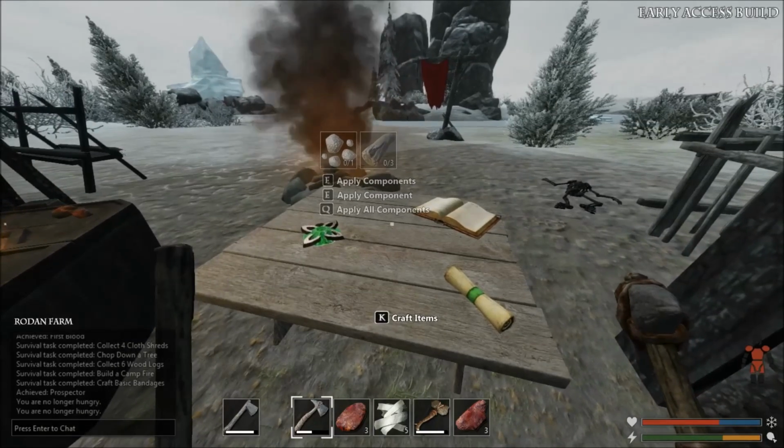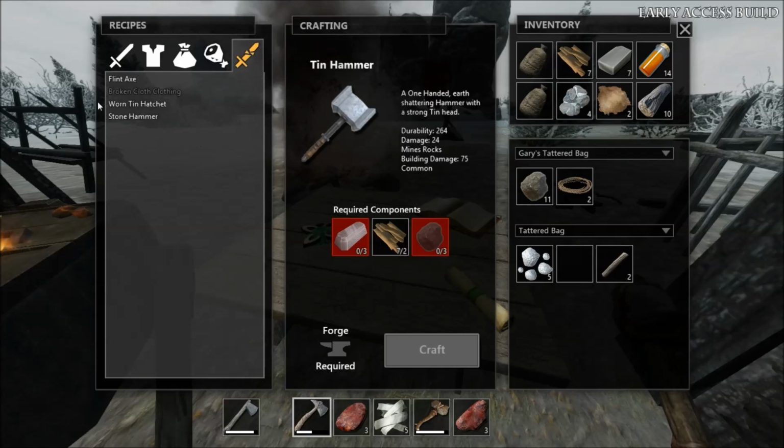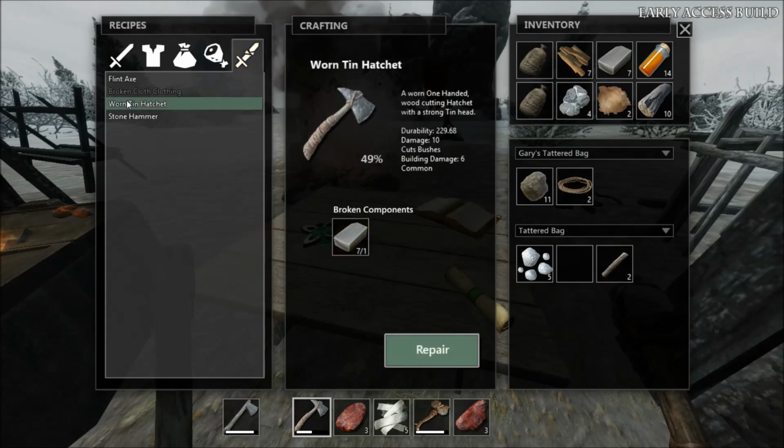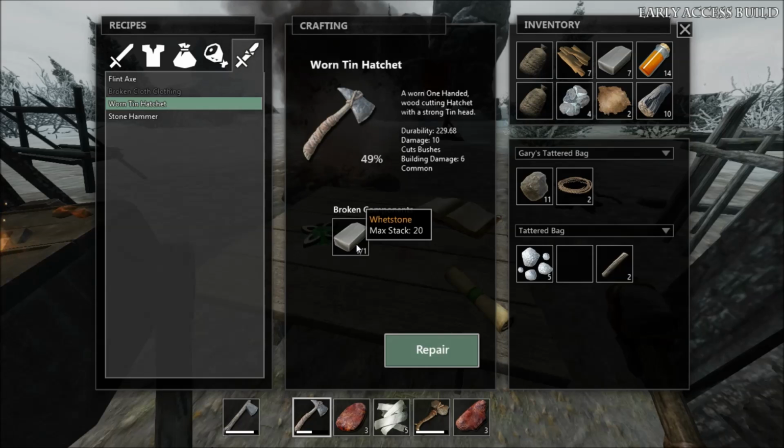And the other thing you're going to want to keep in mind, like what we did with the worn hatchet, broken components, the whetstones is basically what you're going to need to fix all of the swords, axes, hammers, all of that.